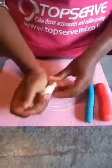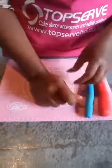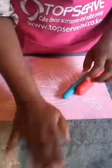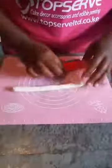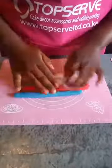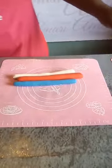Okay then, so white fondant. So I'm doing, let's look to the American flag. Red, blue, and white, yay. So, once again, I do this like a little rope. So I have a little red rope, a white rope, and a blue rope. So I'll just be needing this and my rolling pin right here. And I'll be placing it on my little board.